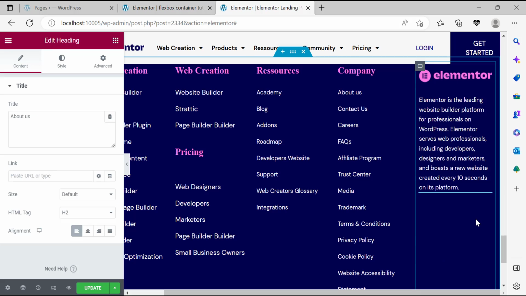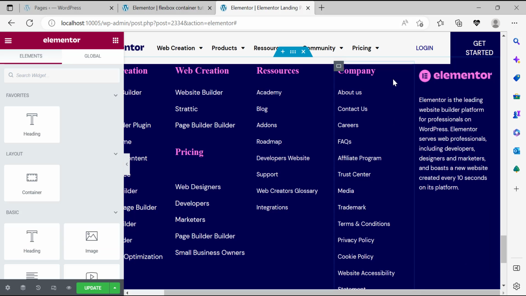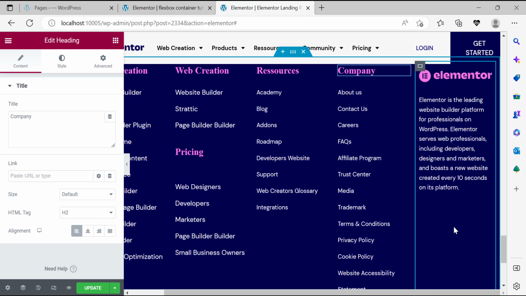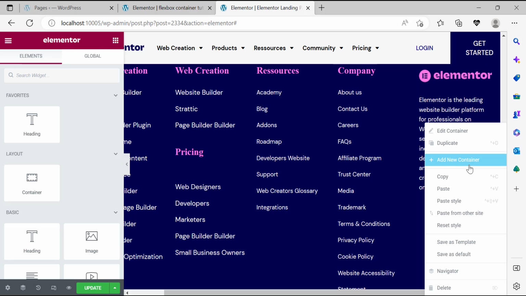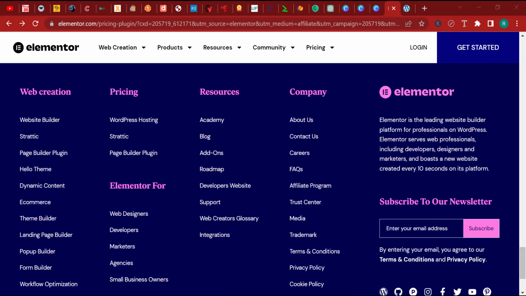Paste. Well, no. It's actually wrong. I'm sorry about this. I wanted to copy this one here. My bad. So I'm going to click here and paste. No, because I've been speaking a lot, I've lost the tempo. So here it says subscribe to our newsletter, right?